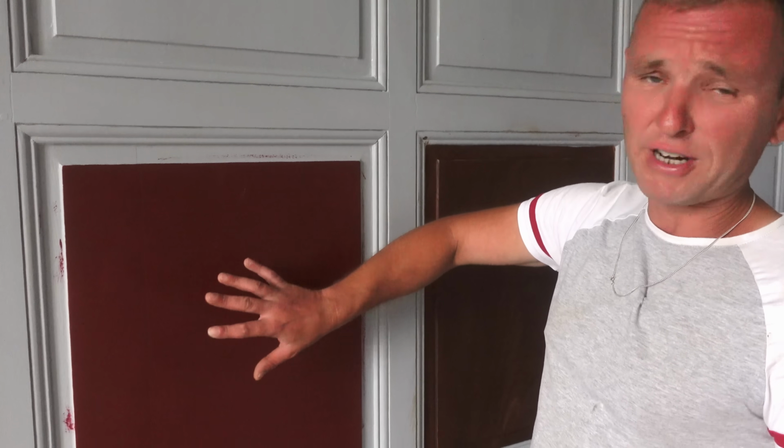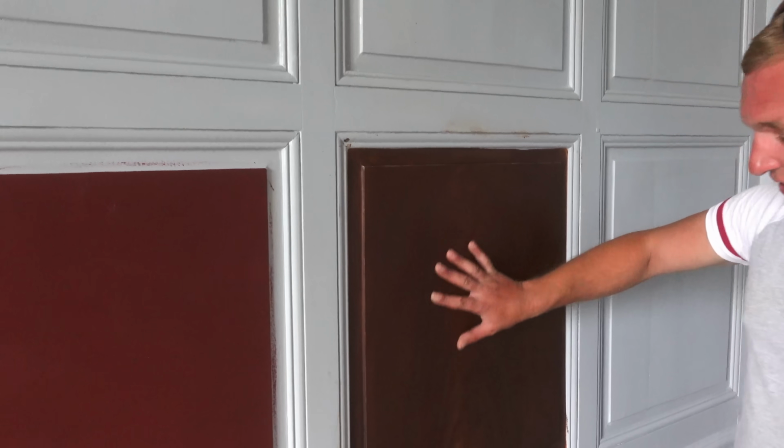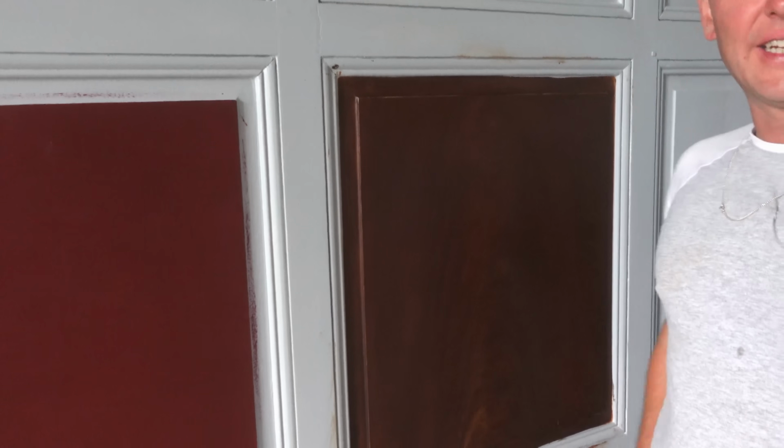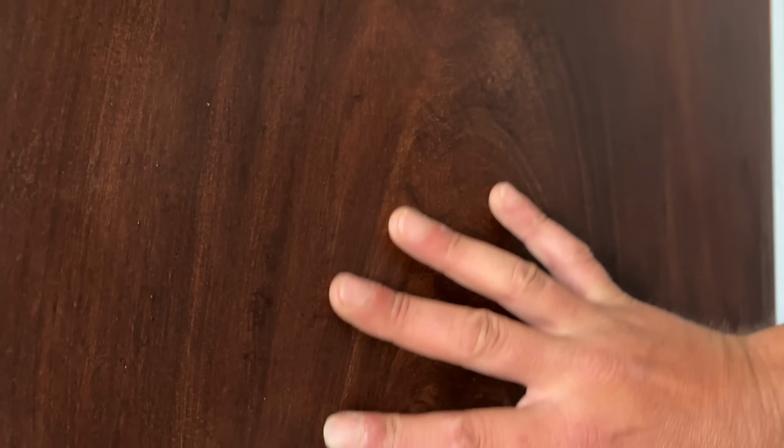Well, it's another day here at the Chateau and another million jobs to be done, but that's never going to change. But in the meantime, we've been looking at some other stuff. So Terry's finally got his paint colour sample of the red that he was looking at for this room. Now he's started to err away from that, and he's starting to look at this, and everyone that's seen it in the flesh, everyone that's been here and seen it in person, absolutely agrees that this is the way to go. And looking at it, I think I agree with them as well.